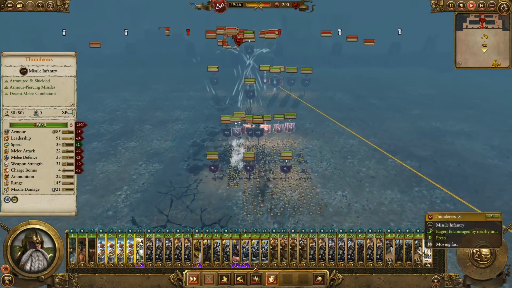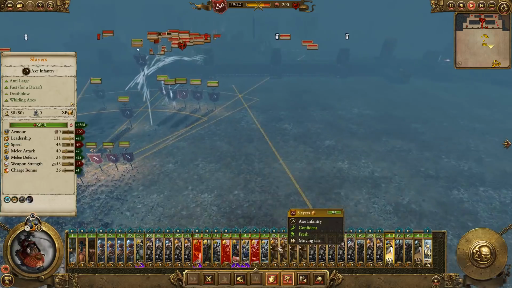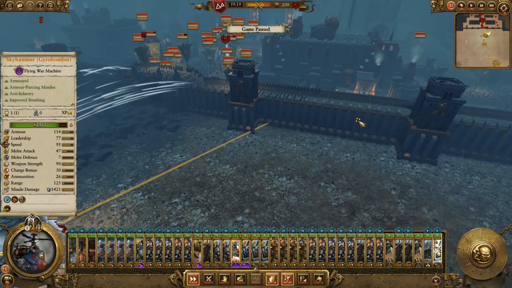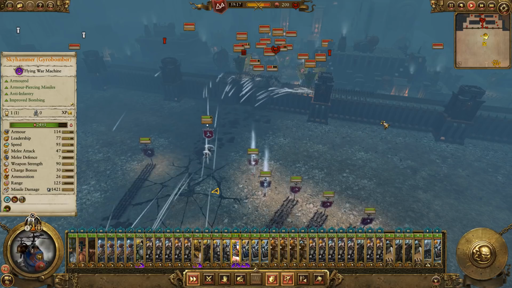Okay, we gotta pay attention to our, oops, not this one. Where's the right gyrocopter? There we go. Yeah, we gotta pay attention to this one. Now remember, these are mostly goblin arrows, so you can see we're taking a ton of fire, but it's not really doing that much damage overall.